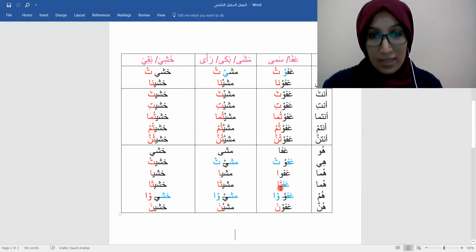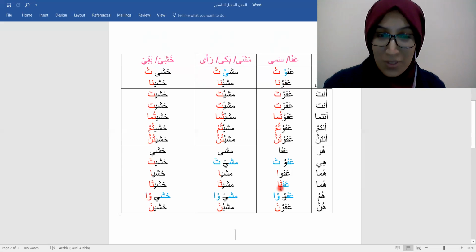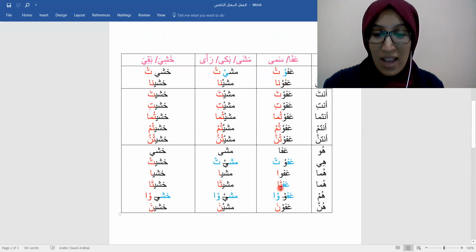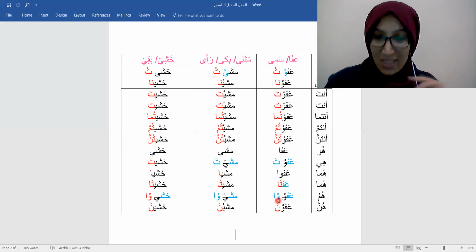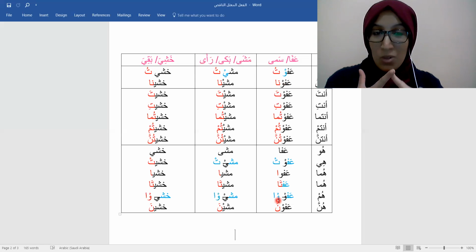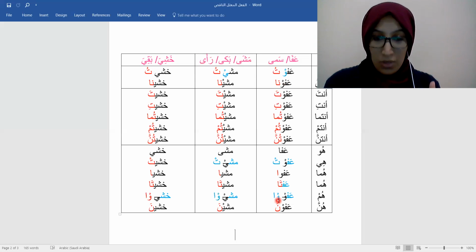When I do that, I will have other trouble, which is I have 2 sukun here and 2 sukun here. And the rule says in the Arabic language, we never have 2 successive sukun, one after one in the same word in the Arabic language. This is one rule. The second rule, you never find a word in the Arabic language that starts with sukun. So I need to avoid that.